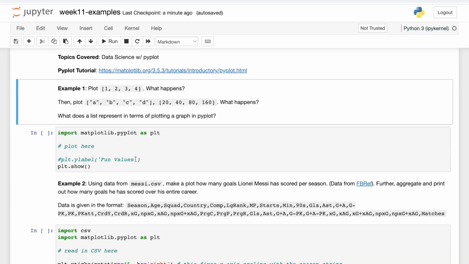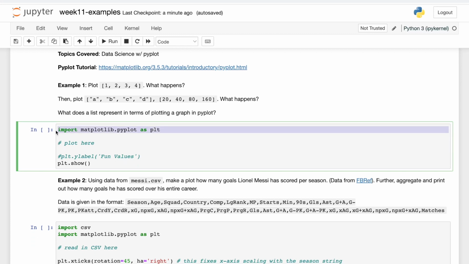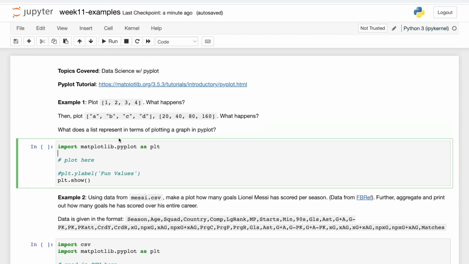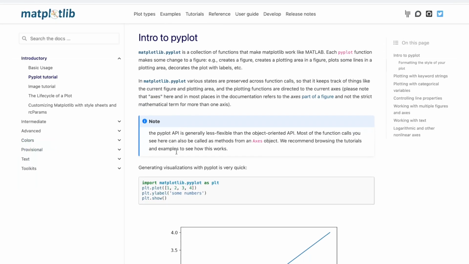So in our code, we have some starter code, import matplotlib.pyplot as plt. This is importing the matplotlib pyplot library, and we're also doing something called aliasing, which means we're basically just giving this a better name so we don't have to type that out every time. So plt refers to that library. And one other thing we want to touch on is the documentation. So I have this link. You can also just look up Pyplot Python and you should find this info.